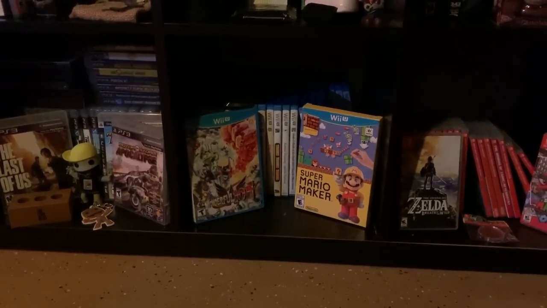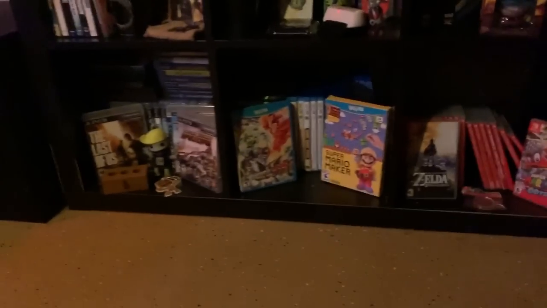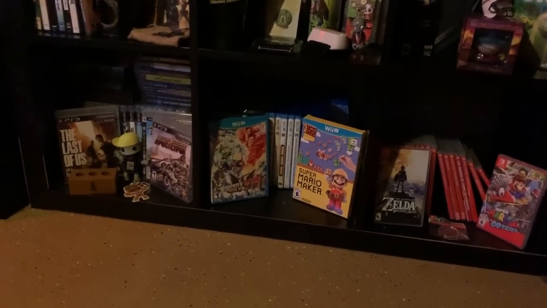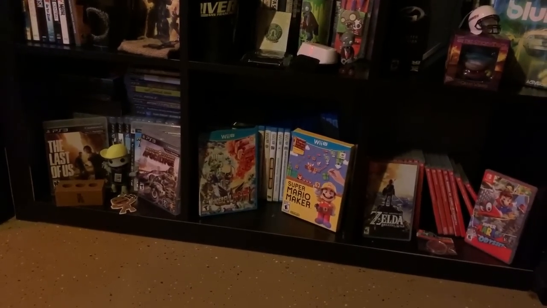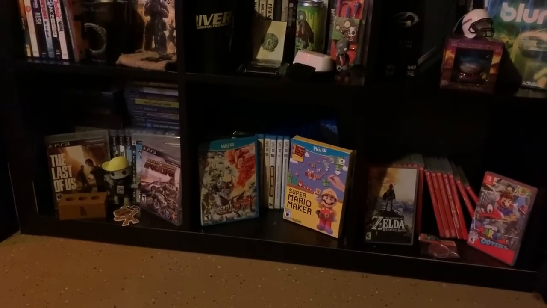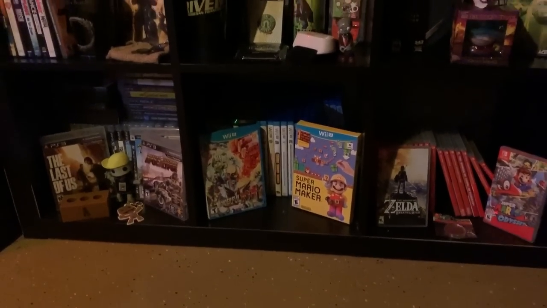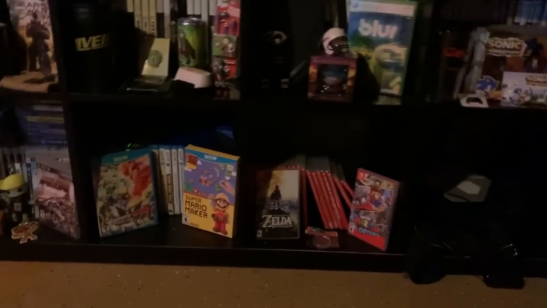And two of the ones that I'm showing off here are Wonderful 101 and Super Mario Maker. Some of the ones that are great on the Wii U actually got ported over to the Nintendo Switch recently, like New Super Mario Brothers U. So that's obviously not being featured here anymore, because these are some of the top exclusives that are left, because so many games are coming to the Switch now.